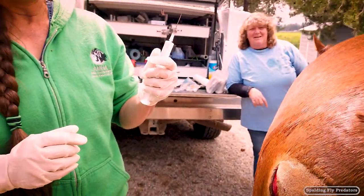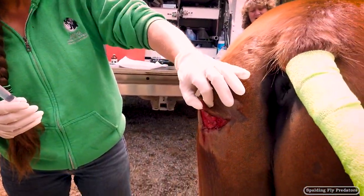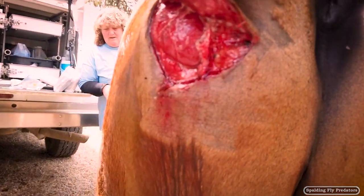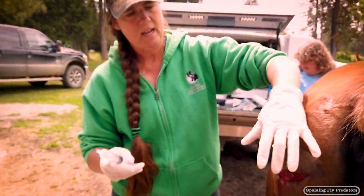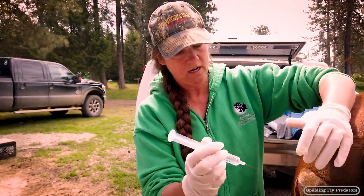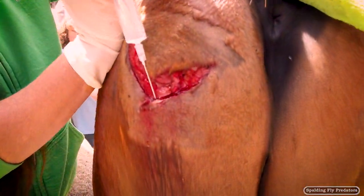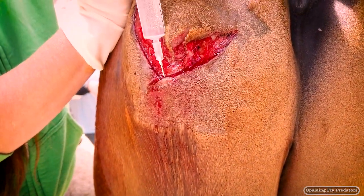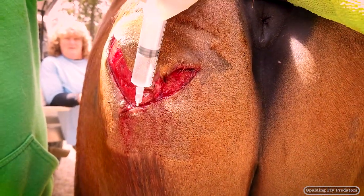Of course, it will get hurt on the strangest of things. He's got a nice little flap — very little damage to the muscle, but a full thickness flap for sure. So we're going to put tension-relieving sutures on the side and do a little drain here. We've already cleaned it up pretty well. I'm just going to do a little bit more lidocaine for the block to put this drain in, because the drain is going to come out right about here. I'm going to infuse that area with lidocaine.